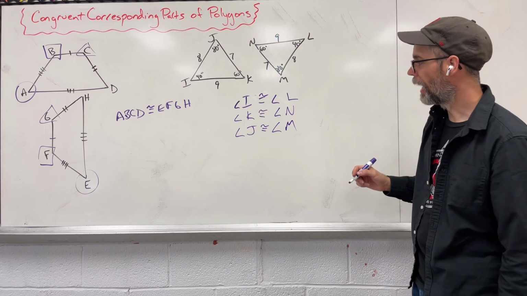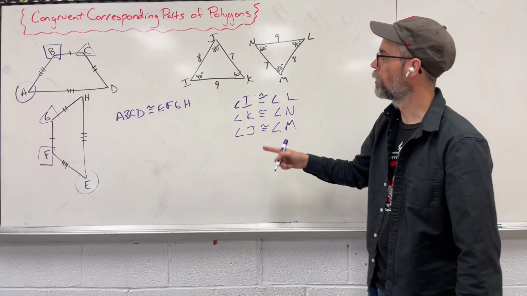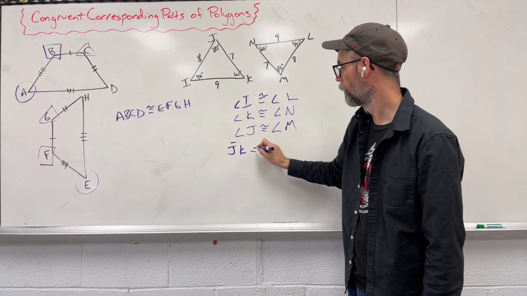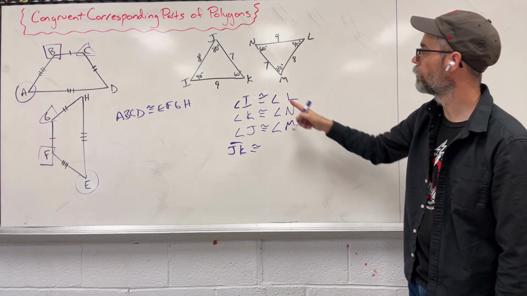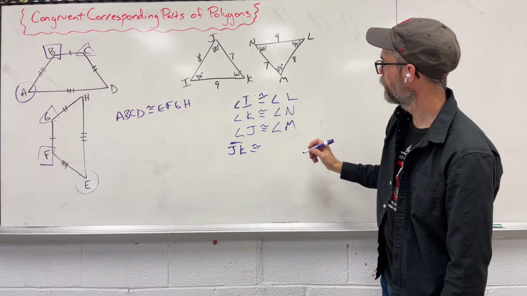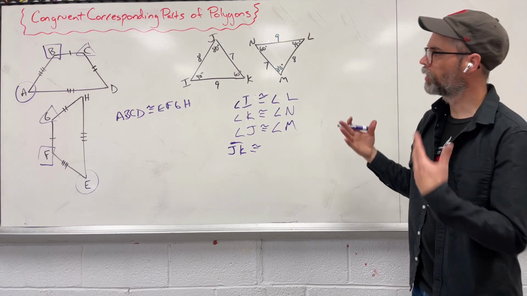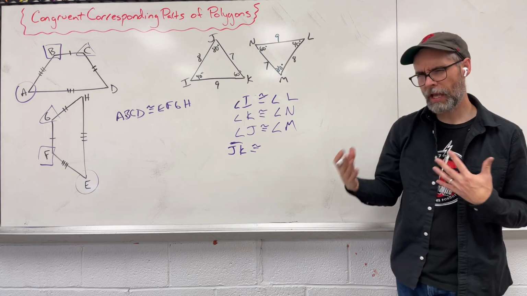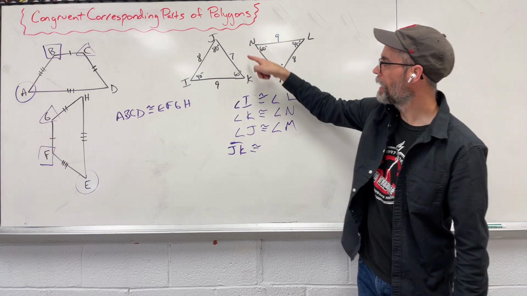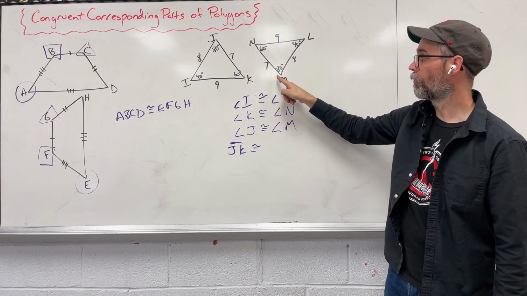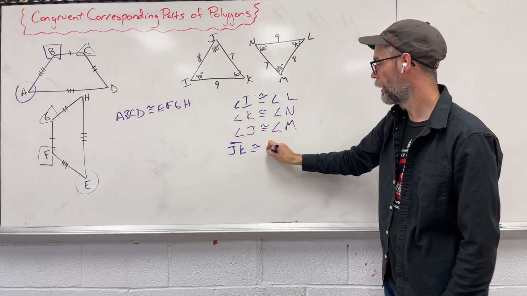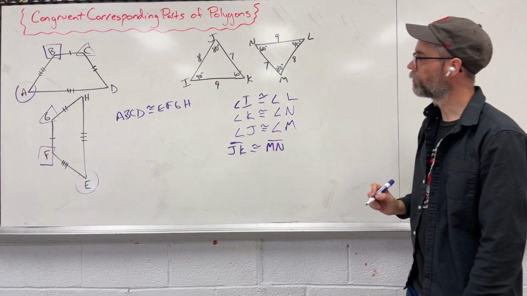And now our sides. Let's start with the smallest side. I got JK is congruent to the small side over here, MN. Well, let's think about this. How do I label it? Is it going to be MN or NM? So I did JK, I went from 80 to 60. I want to go from 80 to 60 again, so we're going to label that MN. JK and MN are congruent to each other.